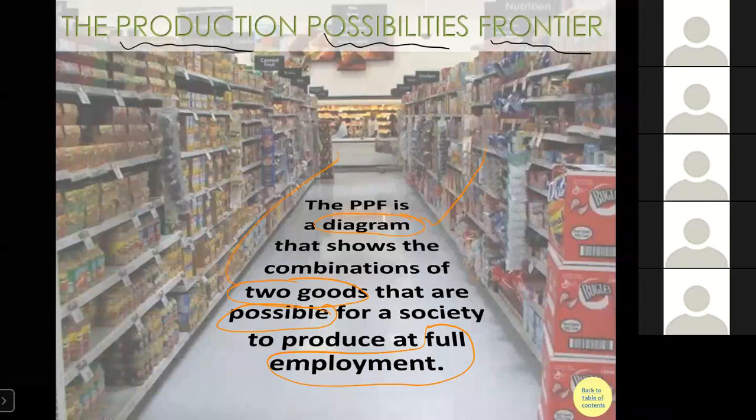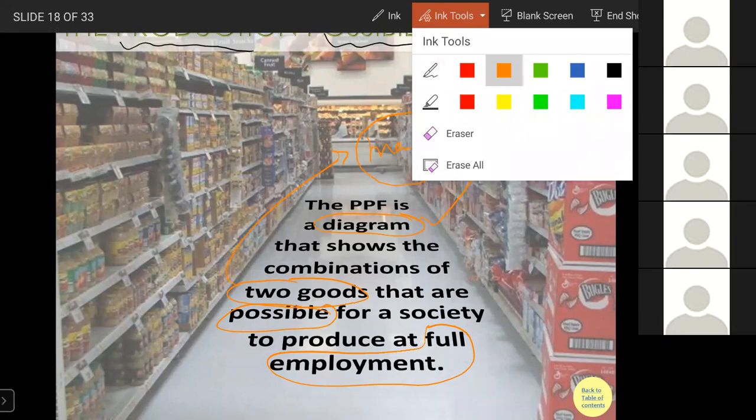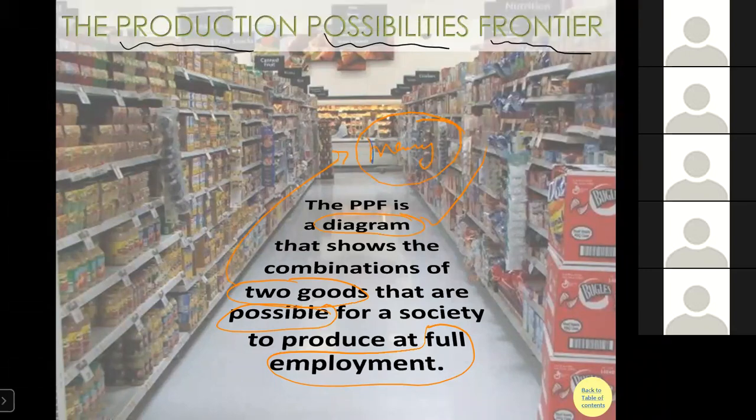Now let me just highlight. So two represent many. Okay, two represent many. I apologize, the color is not a good choice. Let's use blue. Represent many. All right. And the next, that are possible. Meaning, this is a concept regarding the possibility or regarding the feasibility. And finally, we can produce at full employment, meaning there's no resource wasted. Everyone is working. Okay, so this is the definition of production possibility frontier, or short for PPF.